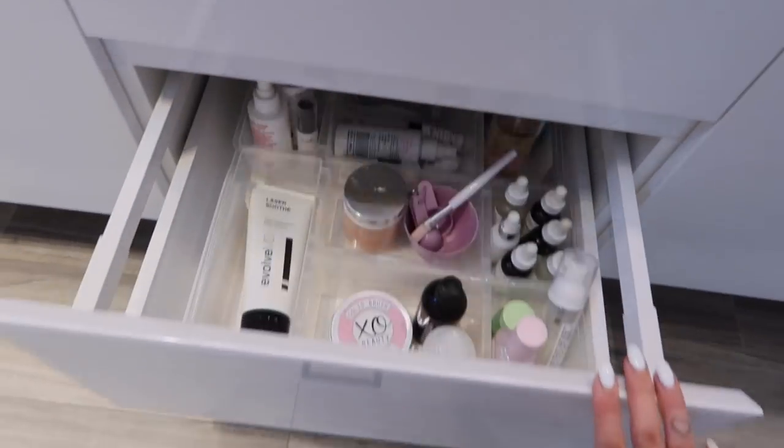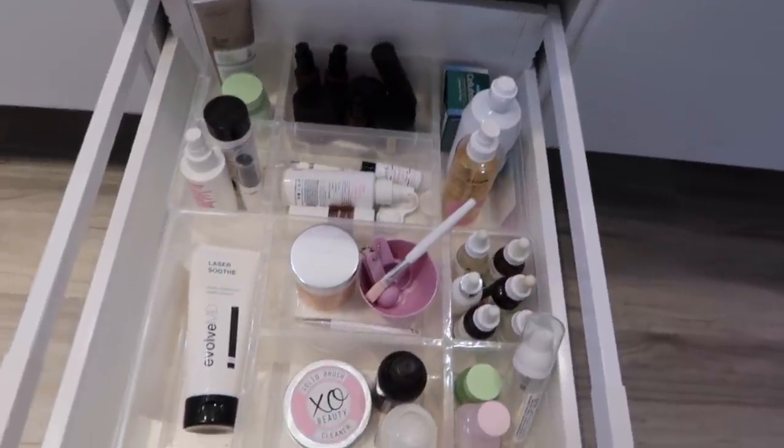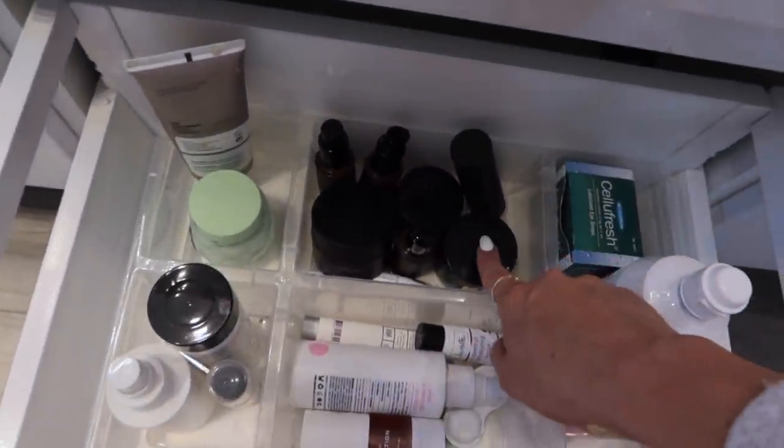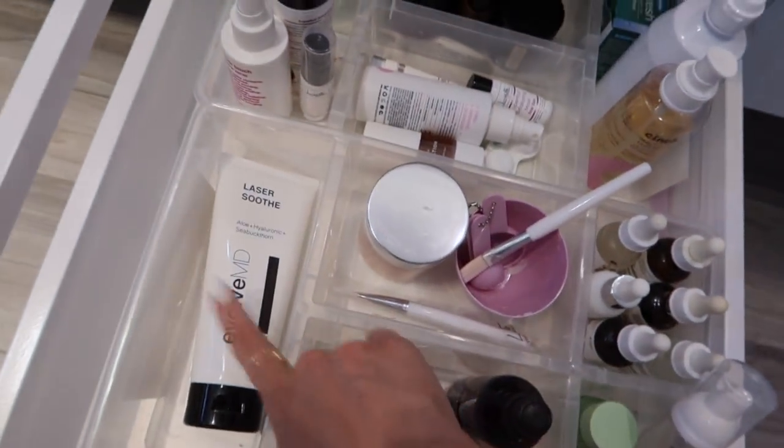Moving down here is some more skin stuff. This is stuff I use every now and then, like once a week. This is what I put on afterwards when I get my tattoo removal. And then I've got my laser soothe for after I get laser.